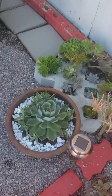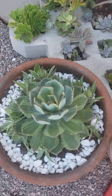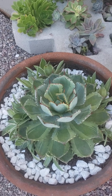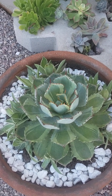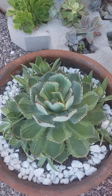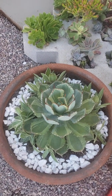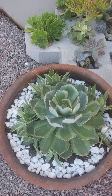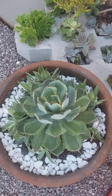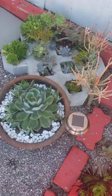I also got a Chacon Agave, and as you can see, it has a lot of pups. This is actually my most favorite agave, since it's compact and it has this variegated color that I really like. It truly pops on this terracotta pot. In the same way, I used marble chips, since this is the only one that I have, since we are still on quarantine and it's just been extended now until May 15th.